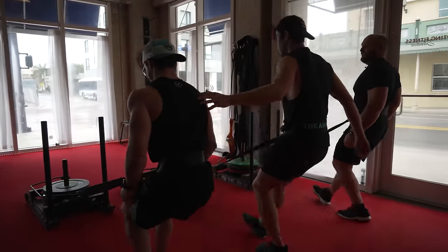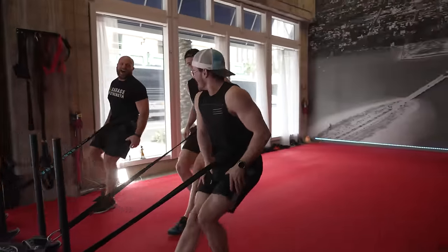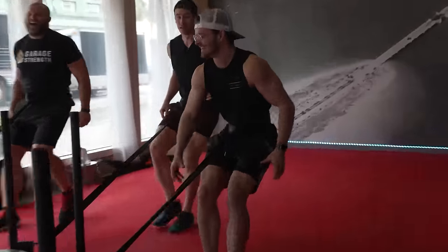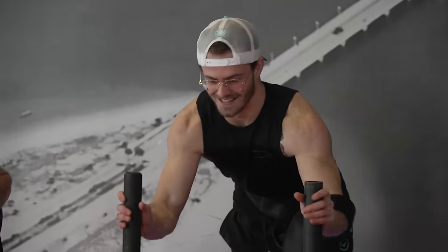This will allow him to get knee rehab going. Good, especially on the backward. That backward is really for the feet. Good job. We're at 4 out of 8. We got 4 more.